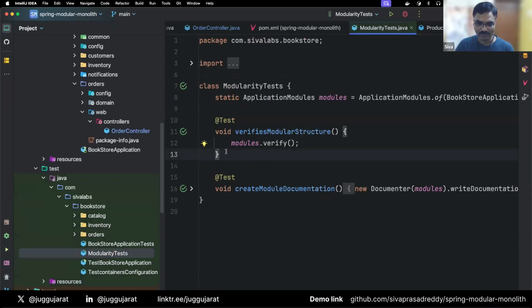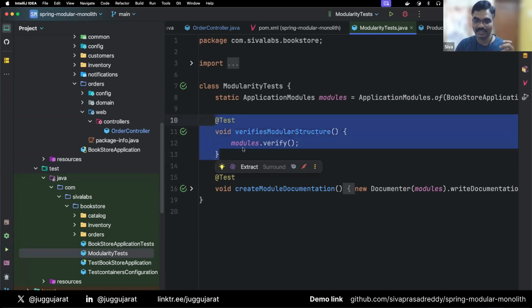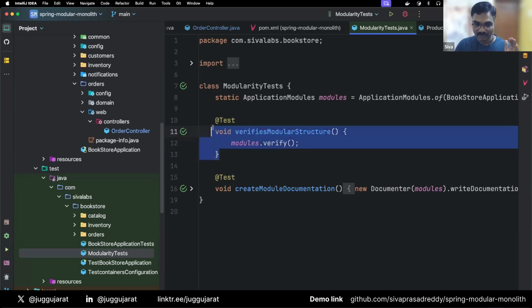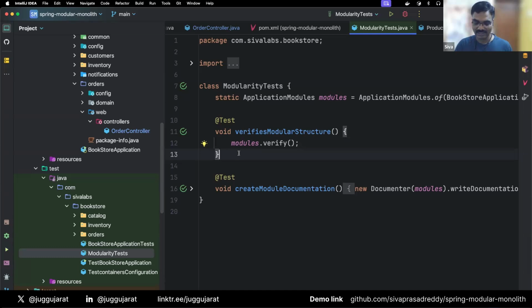You simply write one test and it does this automatic verification of whether you are violating any such modular practices, or creating any circular dependencies. So it is doing all that through an automated process. You don't have to rely on people understanding the concept and then following it. It automatically catches those errors. If somebody violates it by mistake, this will catch that mistake and tell you there is some problem happening.